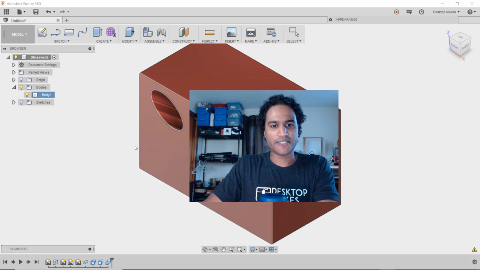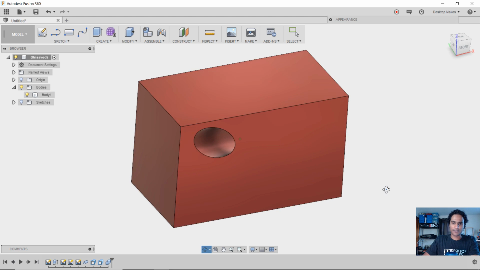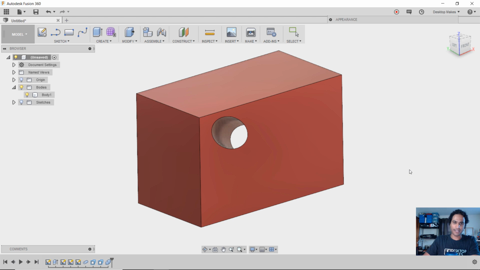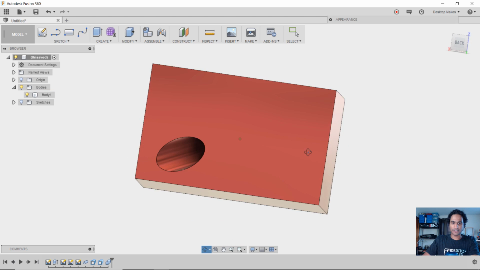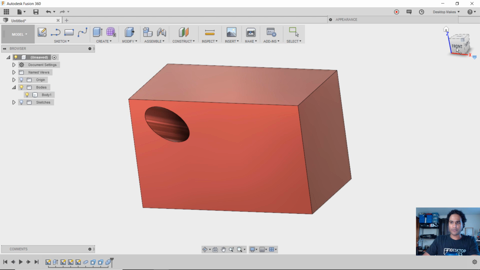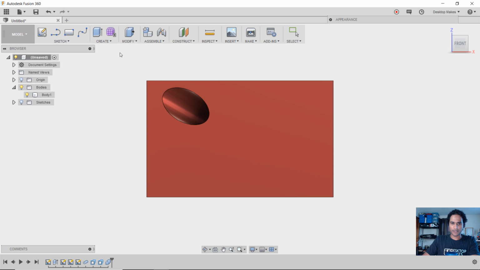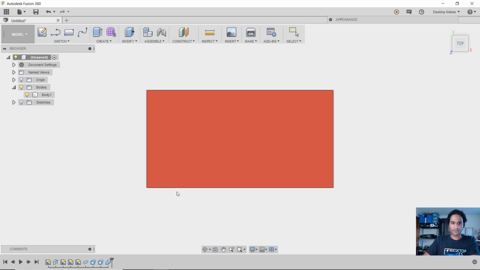And the question was, let's say you have a material, a block here in this case, and you want a hole to go through it at an angle. In this case, we've got the hole coming in at the top left and exiting at the bottom right. So if I flip this around, you can see where it exits. So it comes in at an angle, but in two directions, right? So it comes in going down this way, angled down. And if I go to a top view, it's coming in this way, angled in that direction.